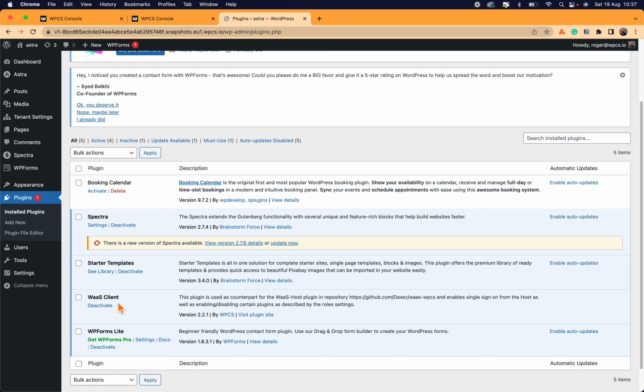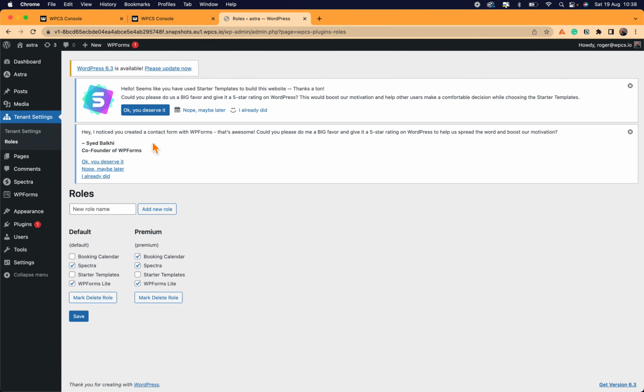So the way that we do that is by roles. I'll dive into that in just a second, but suffice to say for now that a role is basically the functionality, so the activation of plugins that your customers are buying. So this is how you can distinguish different plans. All right, so we have a couple of plugins. We've had a look at them. So now we're going to go to the plugin called Tenant Settings. So now we're going to be having a look at our roles.